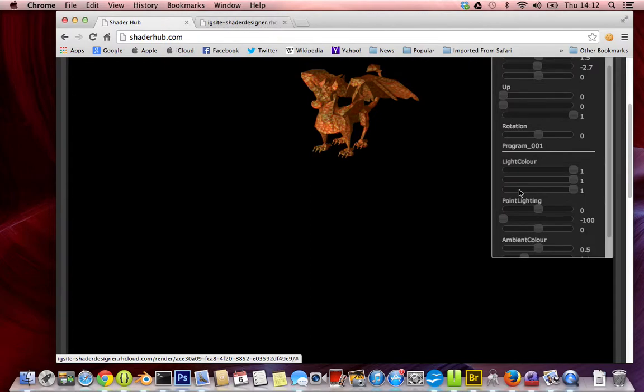And we've got the lighting location here, so you can move the light around. And the light colour. Make it a bit more red than the dragon would be, I guess.